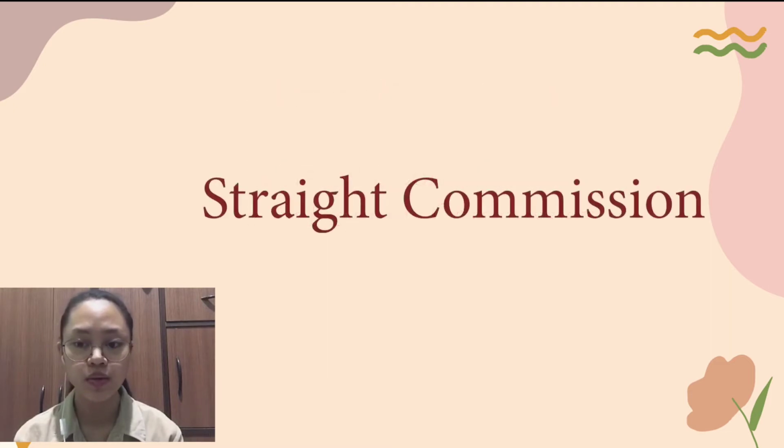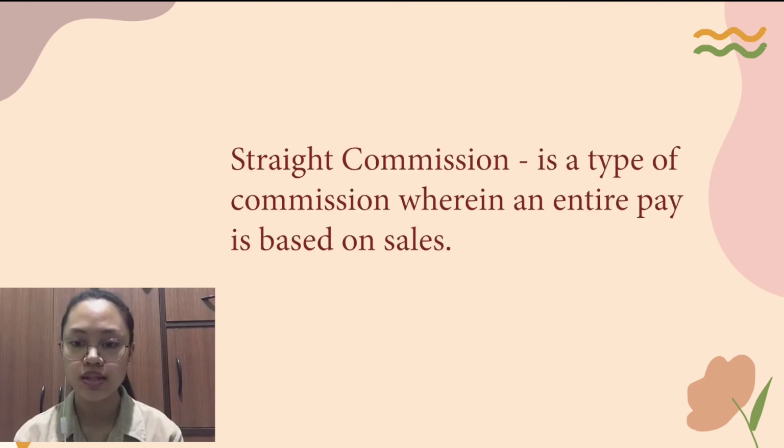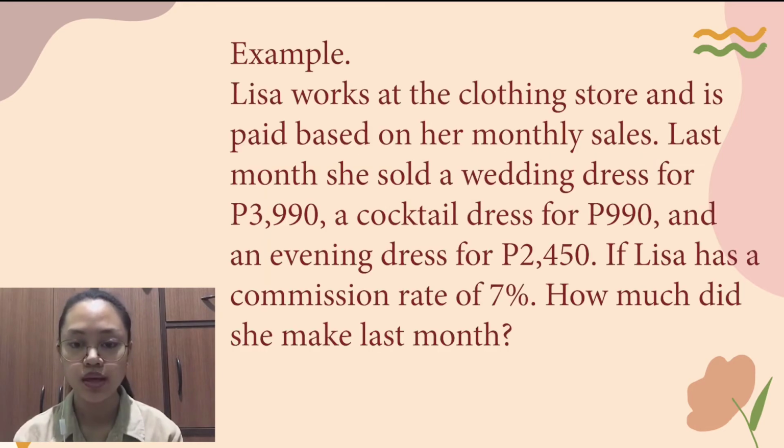So what is straight commission? Straight commission is a type of commission wherein the entire pay is based on sales. For example, Lisa works at a clothing store and is paid based on her monthly sales. Last month, she sold a wedding dress for $3,990, a cocktail dress for $990, and an evening dress for $2,450. If Lisa has a commission rate of 7%, how much did she make last month?